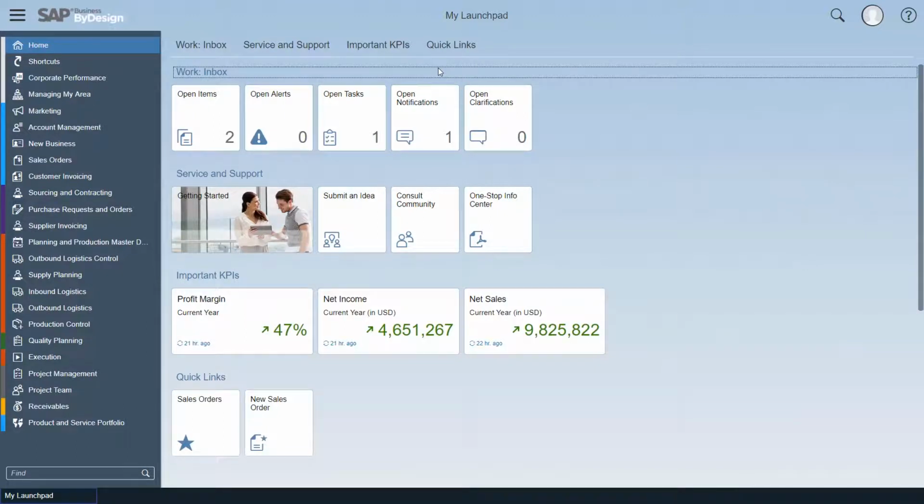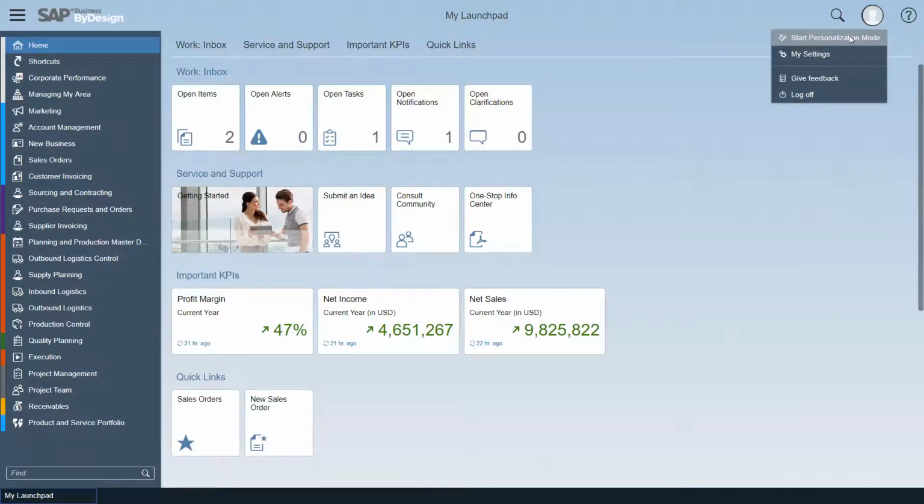Besides the navigation area, there are other areas that are consistent through the entire solution. At first, the top shell bar, which I find up here. It provides me with information about the work center view or the common task that I'm currently using. In the upper right corner, you find the Enterprise Search. And I can open the Enterprise Search by clicking the magnifying glass. Next, the Me area. In the Me area, I can start the personalization mode, enter my settings, give feedback, or log off. The question mark opens the Help Center, and I will talk about the Help Center more in detail shortly.